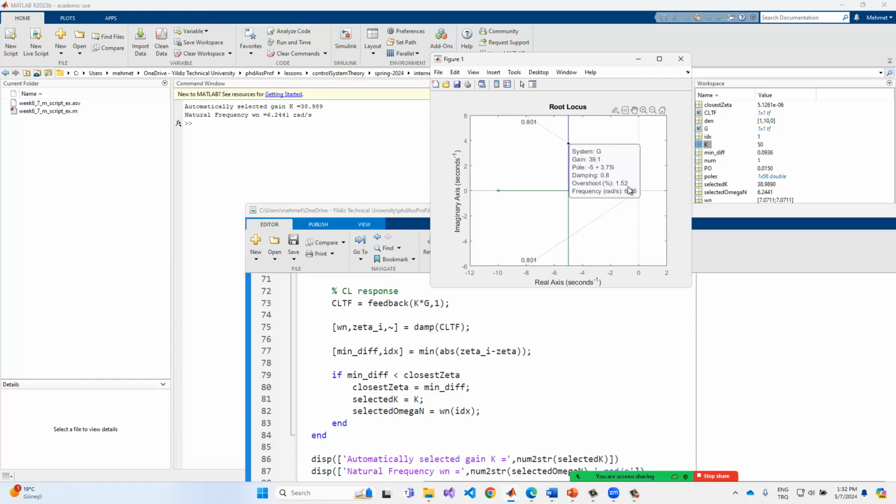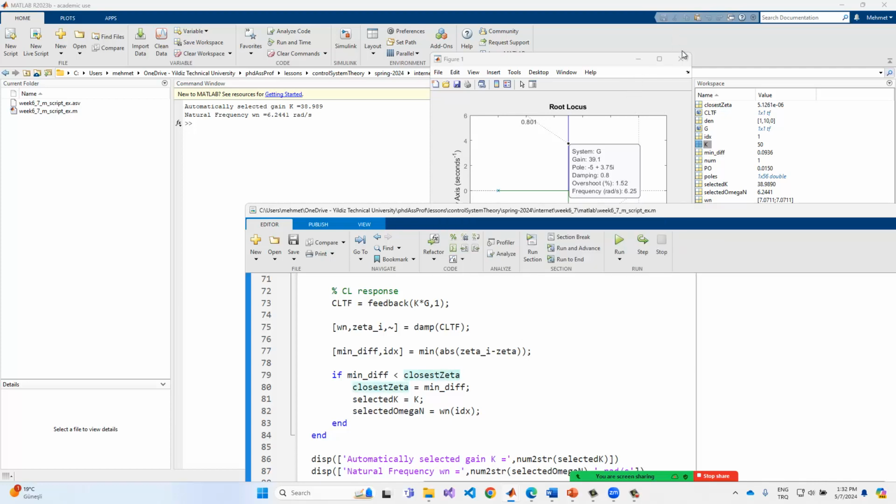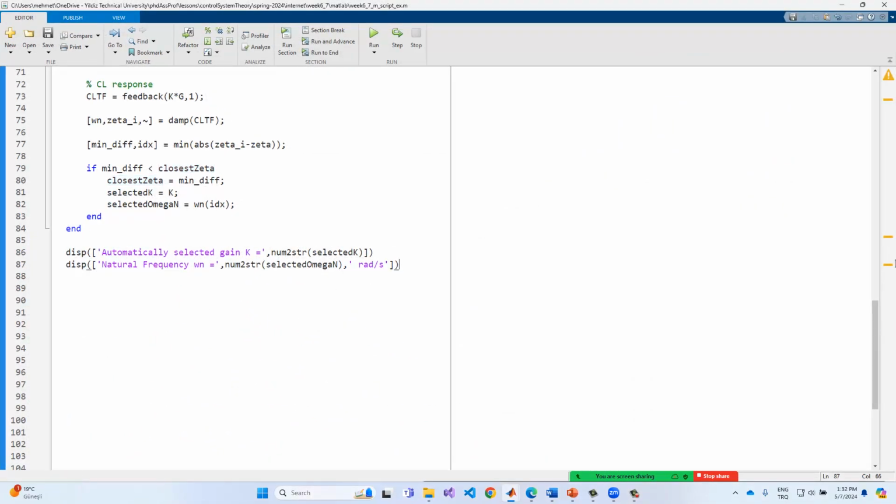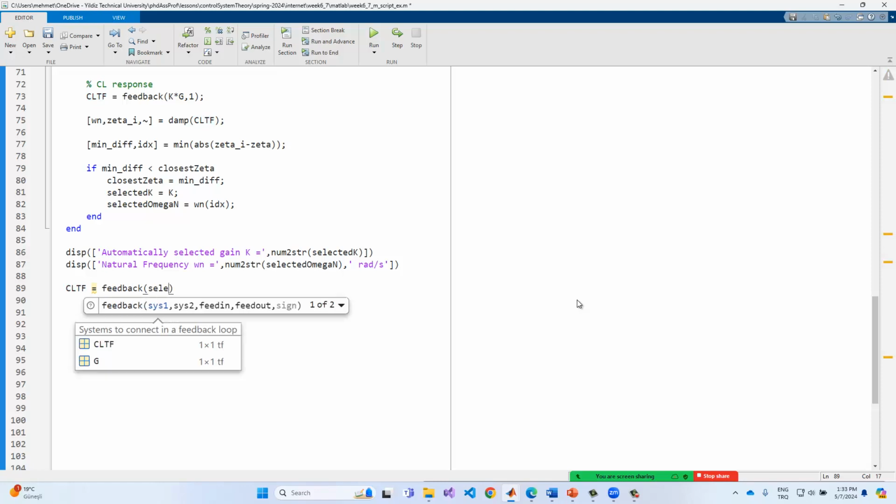You can select it, but in this case we can use the r locus output parameter to find your response automatically. Okay, and how can we prove that? See that CLTF can be utilized with the feedback, but with some difference in here. The selected k times g must be given to the parameters.